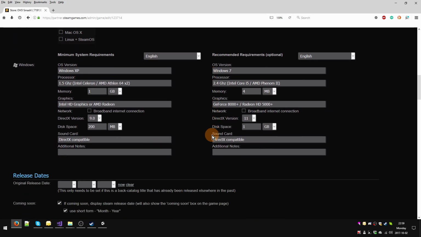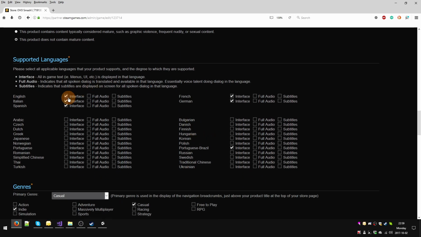So when I submitted my build, I originally claimed in the store that I had English, Italian, Spanish, French, and German, or rather in the order English, French, Italian, German, Spanish, EFIGS, and then I had Portuguese and Brazilian Portuguese. And when I submitted my game, it was noticed that in my in-game language selection menu, there was only one version of Portuguese. Now, Steam are quite strict with this apparently, even though I think it makes perfect sense that Portuguese players from Europe, say from Lisbon, would still want to play the Portuguese version of the game. Steam wanted nothing to do with it, and they rejected my game.